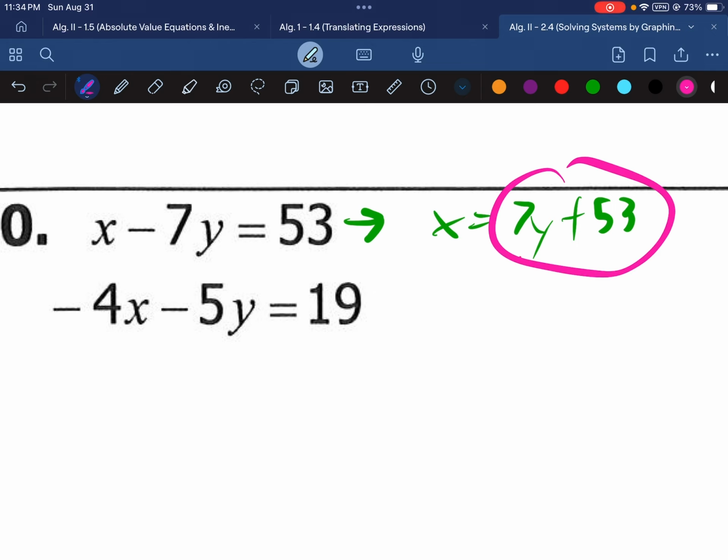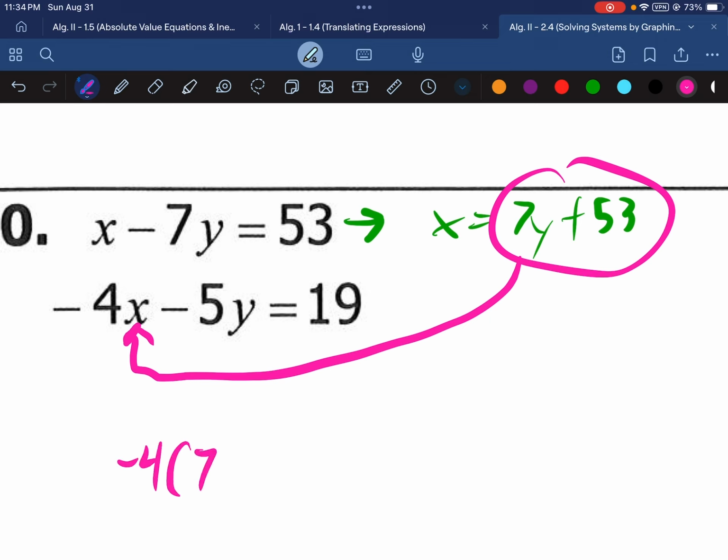So now I take all of this that equals x, and I plug it into the other equation for x. Notice in the first three problems we've done, we've always solved for y at this step in the dark green. But this time we solved for x, so I don't plug it in for y, I plug it in for x, because that's what it is. We only plug things in for what they're equal to.